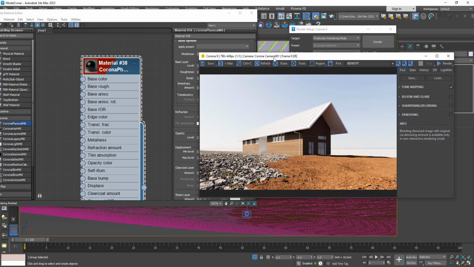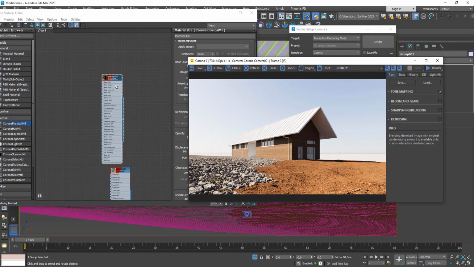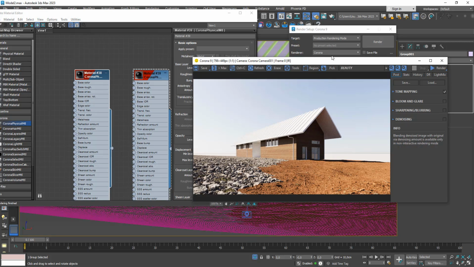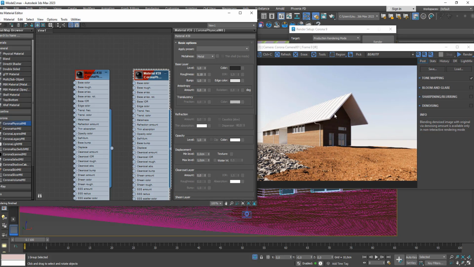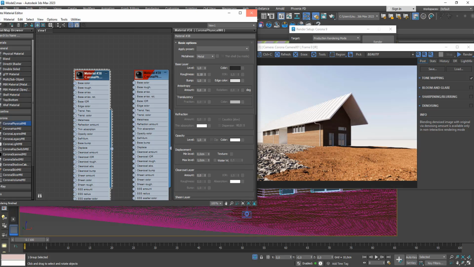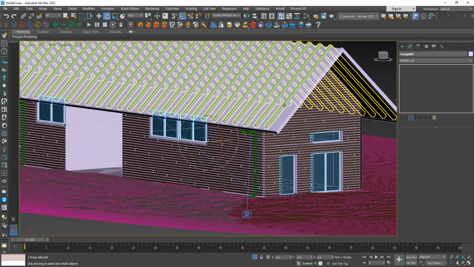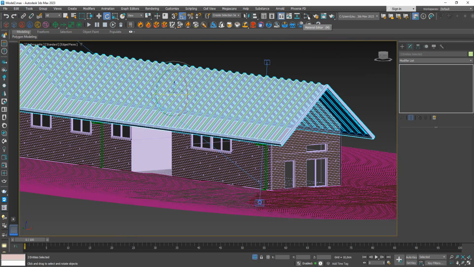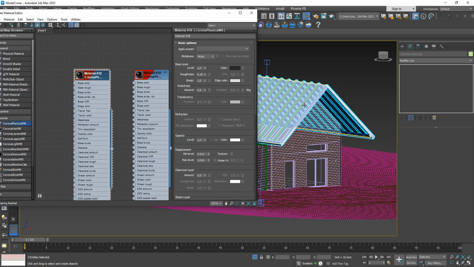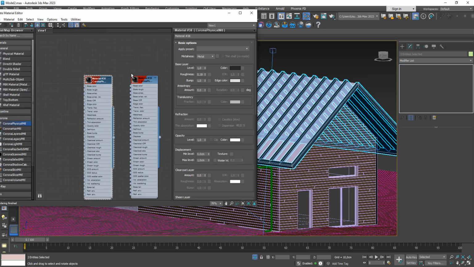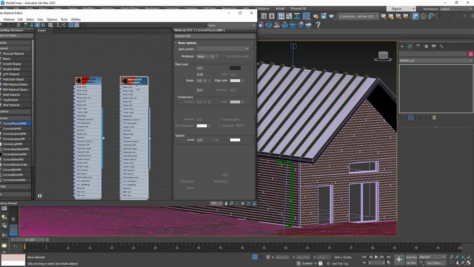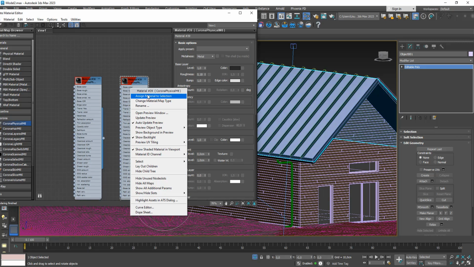So in this case, I'm actually going to be creating two of these. One is going to be for one section of a roof, and the other one is going to be for most of our details. So let's start with this one. Let's close everything up, and I'm going to apply one kind of metal to these details, which is going to be this one, and another one to the actual roof. So let's pick this one. Okay, let's select it first.